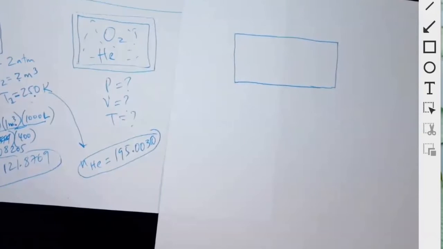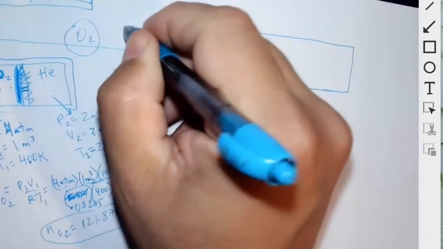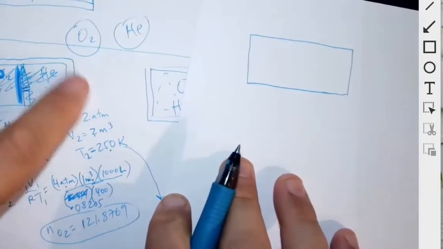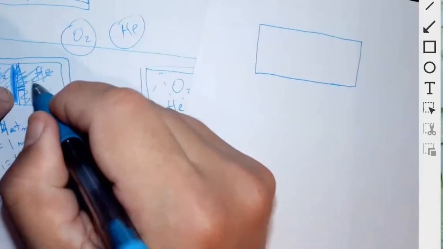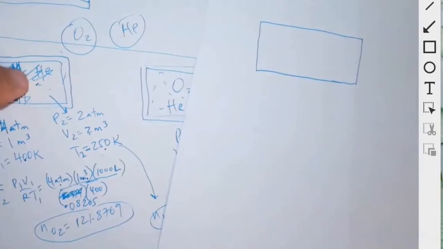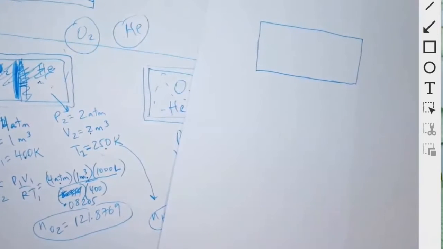So this problem would have been the same if I had worded it this way. If I said you have a bag of oxygen and another bag of helium, and this is an empty container, then you take those bags and put them in here, close the container, and puncture the bags. But I give you the initial conditions of the two bags, their original pressure and their original temperature. So it's still the same. You put them in there, puncture them, and let them mix.